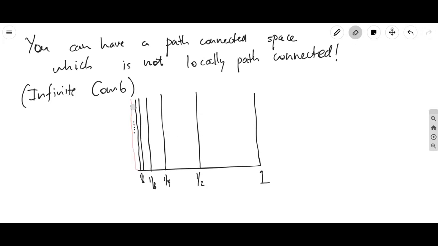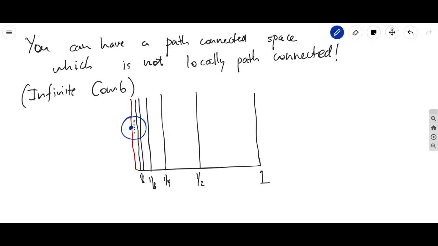The problem occurs when you try to check the locally path connected condition. So here's the condition. Let's pick a point on this red one. To be locally path connected would mean that if you pick an open, so let's suppose I draw a little open disk around it. Now notice that if I draw that open disk around it and intersect it with my space, X, which does not include the plane, it just includes these lines, you get this disconnected set, because the only way these lines are connected is down here. So if this disk is small enough, you're picking up all of these disconnected lines.